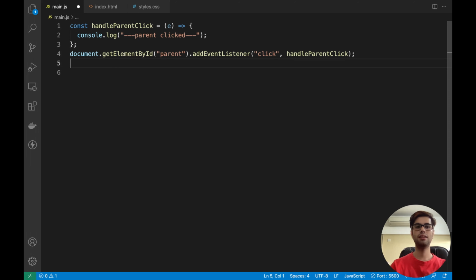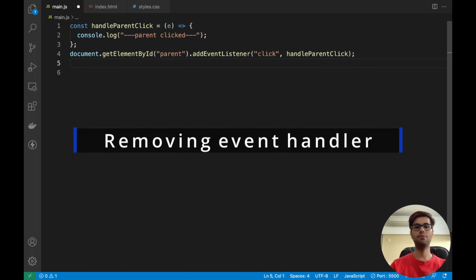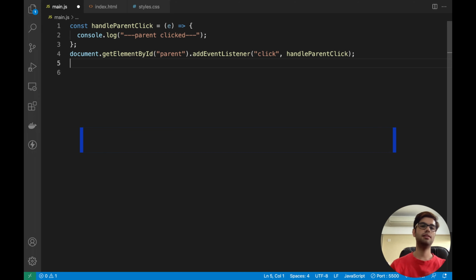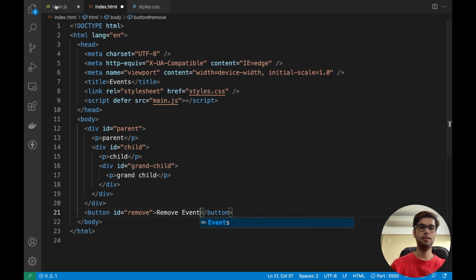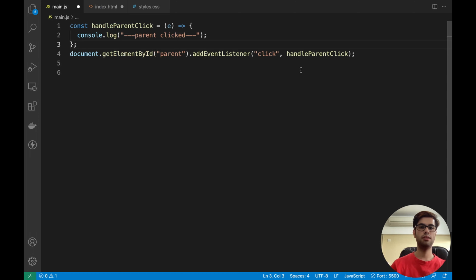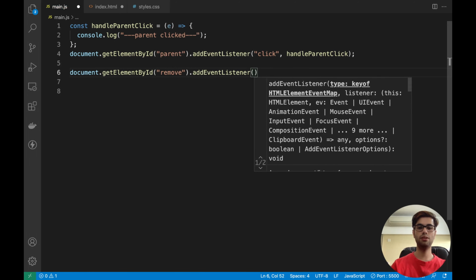The next thing is we can also remove these events. To do that, let's create a button here and give it an ID, remove, with the text Remove event. We say document.getElementById remove, and then we add an event listener to it.